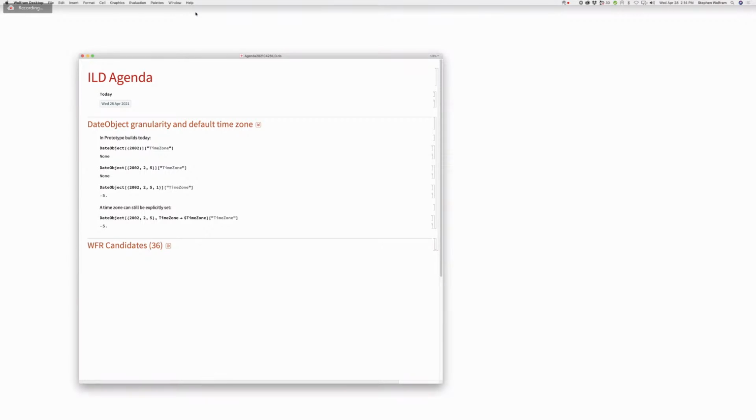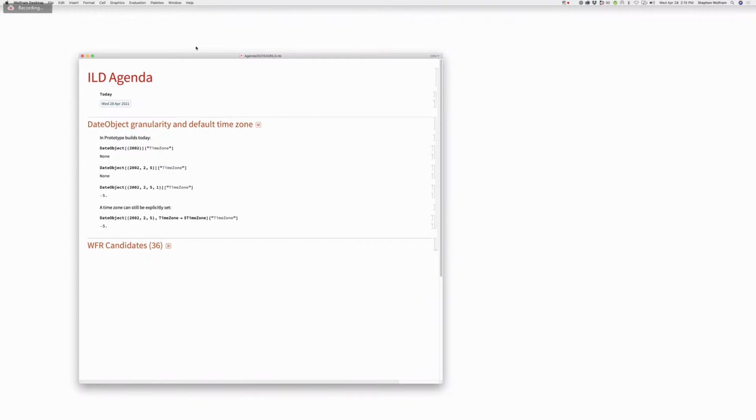As far as Jose and I were talking about it, there are two different paths. One would be to say we have some granularity at which we switch between saying a time zone should be included and a time zone shouldn't, and we can populate that with time zone is none, for example. If we need to resolve a time zone for a specific operation that needs an instant, we already have a precedent of using $time zone when we need to. But if you're in Iceland and generate the date 2002 and I'm in Alaska and generate it, the exported form will be the same. So that's what this example here is.